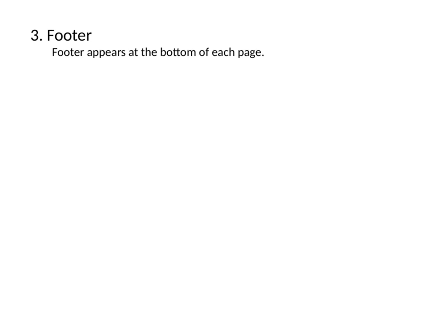Next, let's look at the footer. This is the section that appears at the very bottom of every page. It's a consistent spot for important information, like contact details, copyright notices, or navigation links. The footer helps tie the whole page together and gives users a reliable place to find key details no matter where they are. It's simple, but essential.